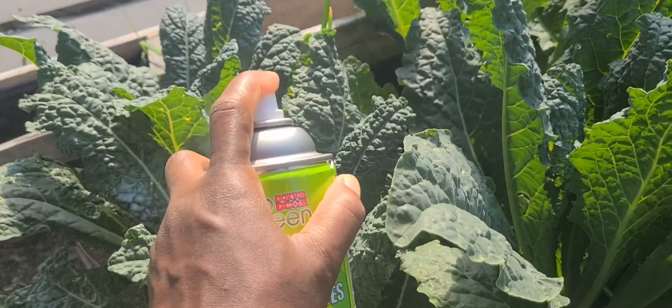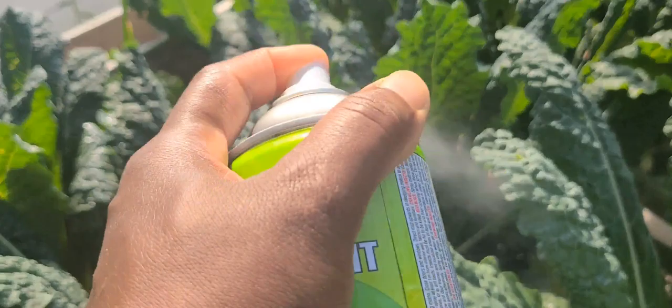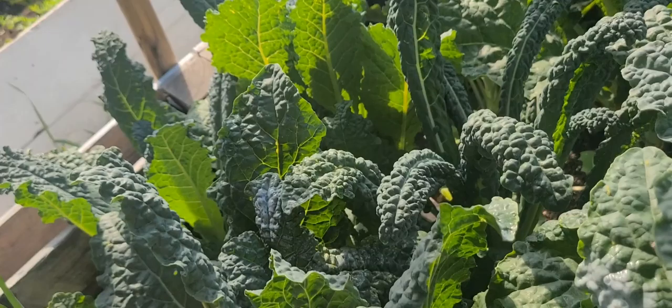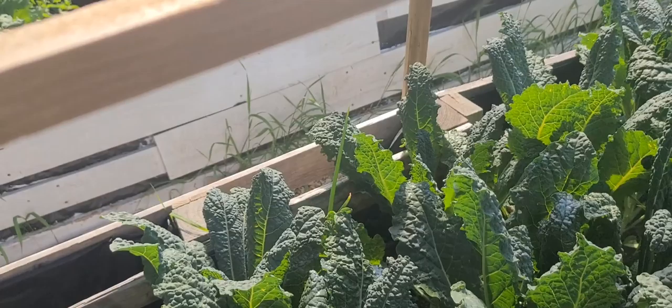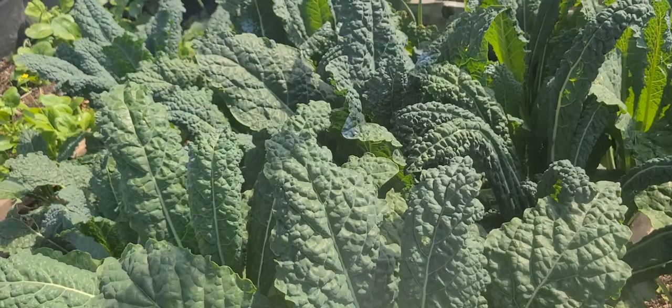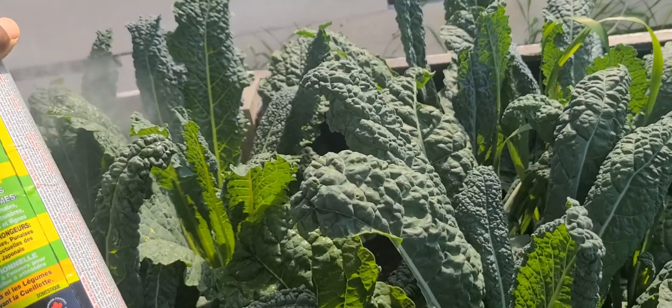Despite the infestation with the spider mites, I would say these kales are still doing pretty well. The effect on the kales seems to be less than that on the cabbage and on the callaloo. I think the callaloo is the one that is suffering the most. So I will have to keep an eye out for that next year.